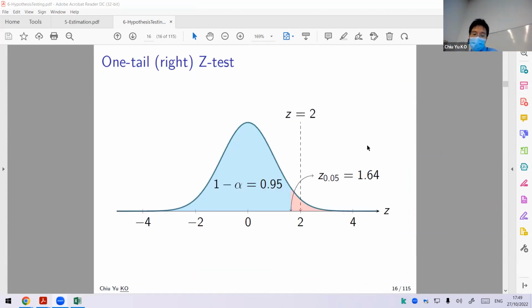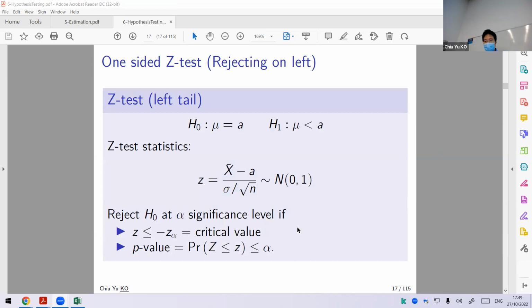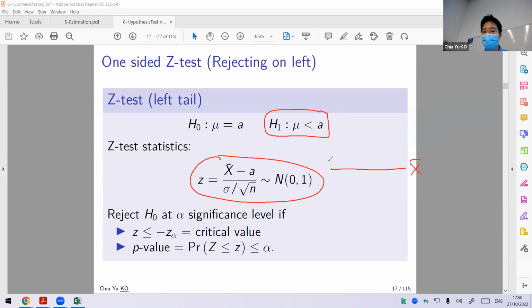So this is the graph. Actually, I have that here. So you can see either you look at this area more than 1.64, or this area is very small, the p-value. Okay. So here I have rejection on the left. The reason is that we do the left-hand side. And actually everything is the same, right? You calculate the test statistic. But the main idea is the following, right? The X bar, the bell is like this. Under the null is here, right? The question is, do you reject this one? So it means that if this is very small, right? Then you reject. If not so small, you don't, right?